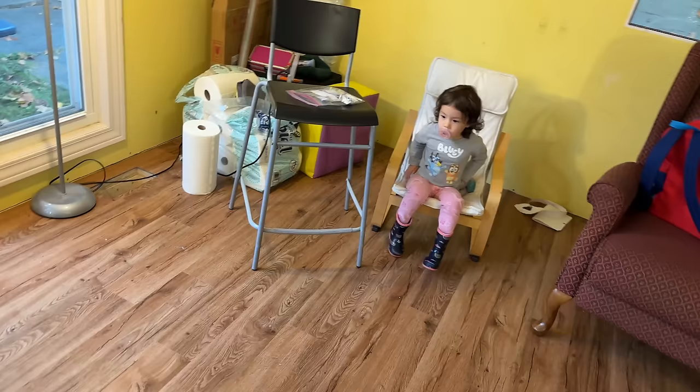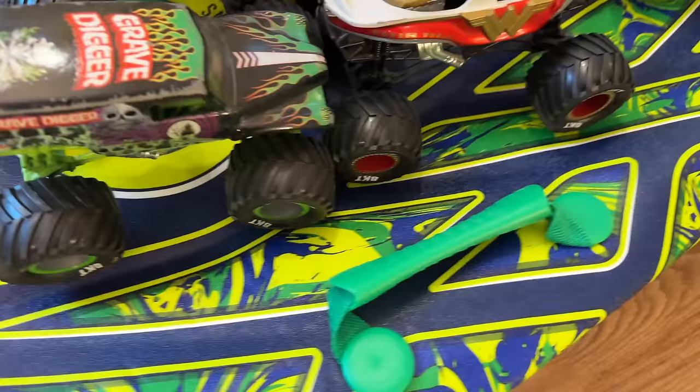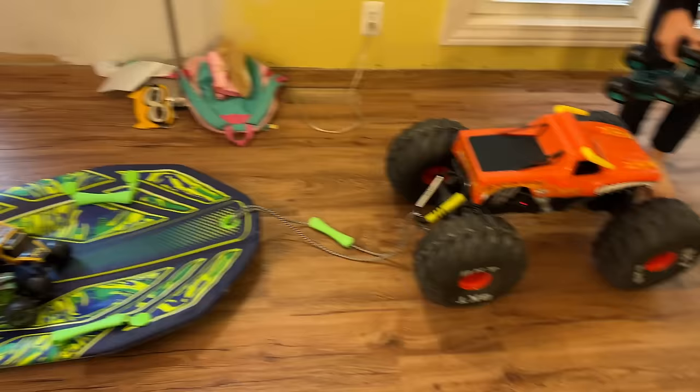Is it cool? Yeah. All right. Let's see if you can pull six. I'll pull this back a little bit. Oh wait, one fell out. So this is the same six trucks with a MEGA-WREX on his head. Can he do it?